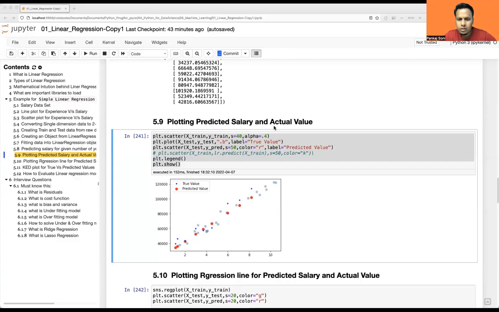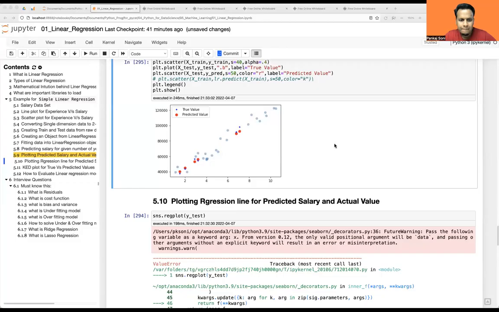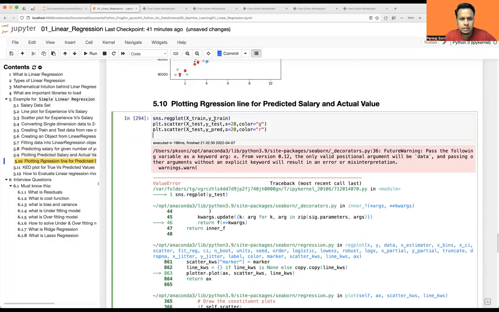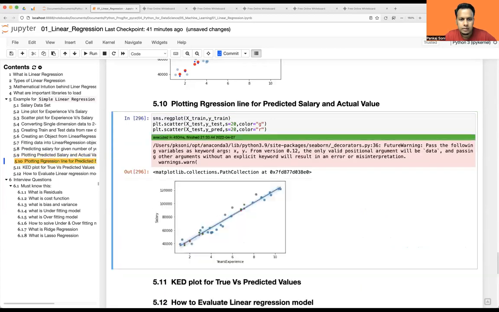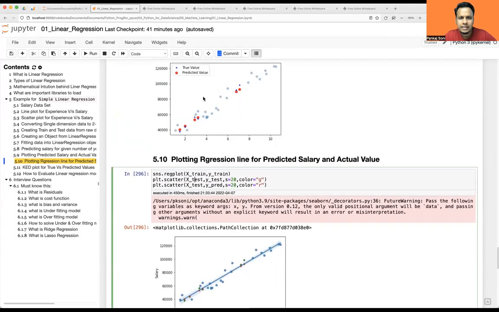Now let's talk about the other one, regression line. So how you can plot the regression line basically. So I can just write like this. We have direct regression line plot in SNS. So we can just go at X train, Y train, and after that you plot X test, Y test, which we have already seen here. It's exactly the same, but the only thing is we are just plotting the regression.